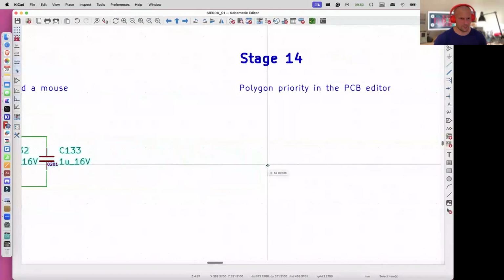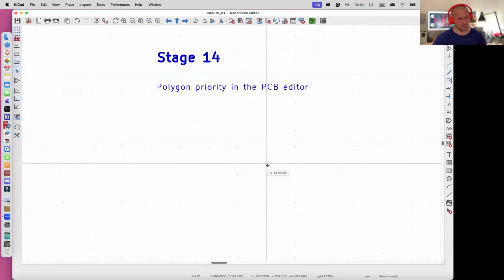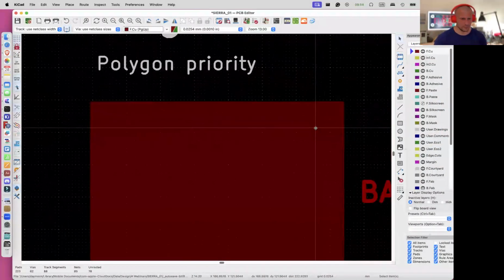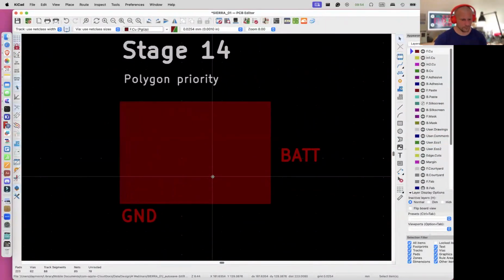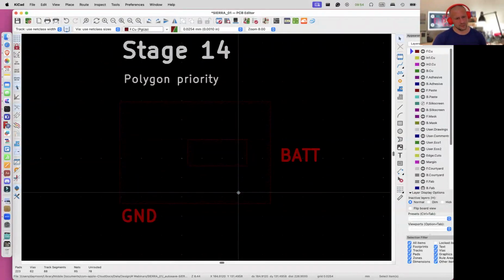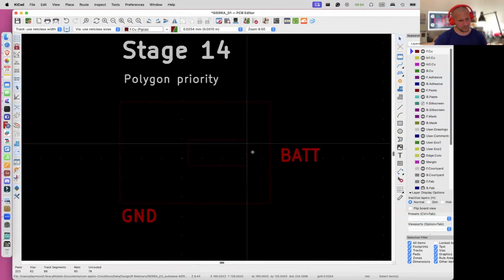Let's see another stage. Stage 14, polygon priority in the PCB editor. Okay, the situation is simple. You need a battery rectangle.